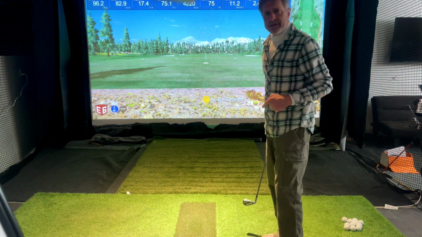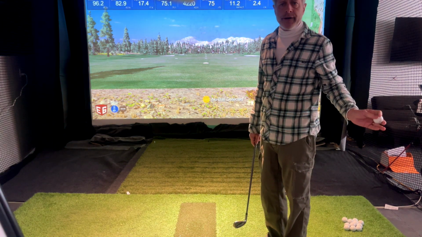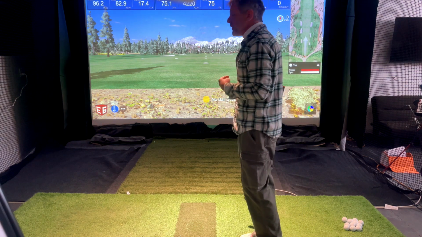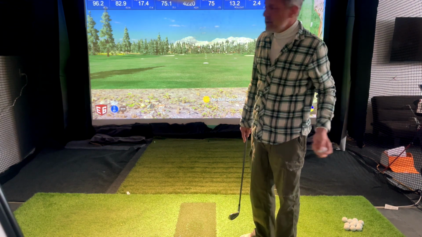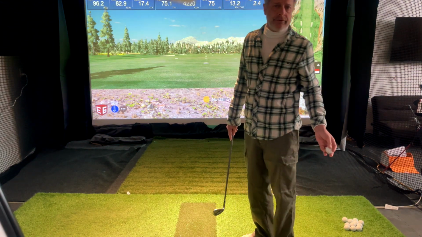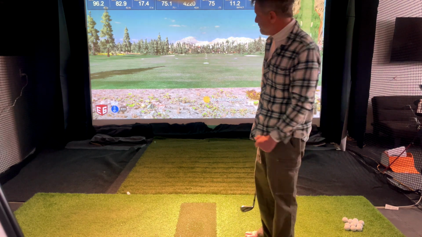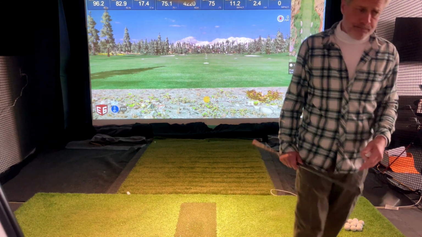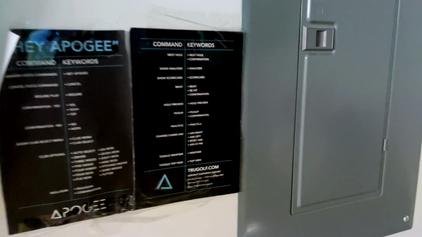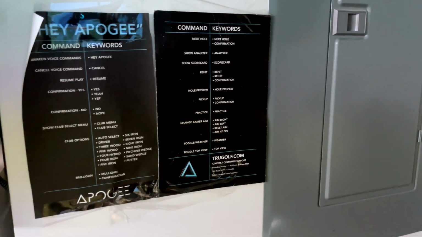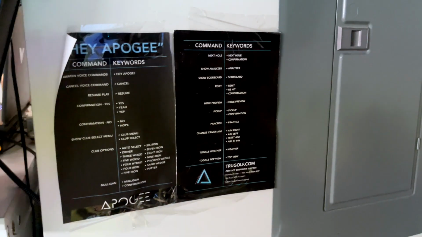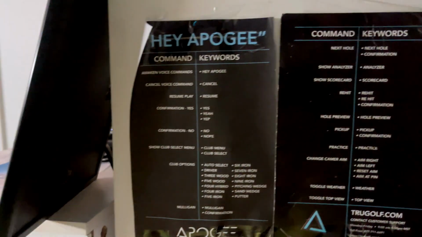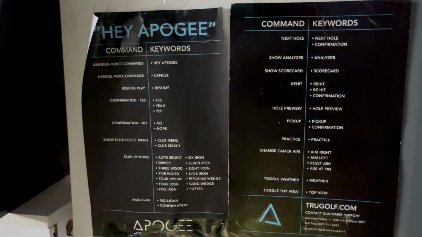But what will happen if you're in a group and you're talking to friends, you will find that you'll say something that ends a little bit in E and it will trigger. So if that happens, you just say cancel and it drops it off. That's where you can see all of the commands that you can use with Apogee. So, yep, there it goes, cancel.